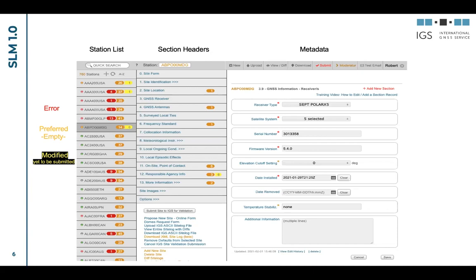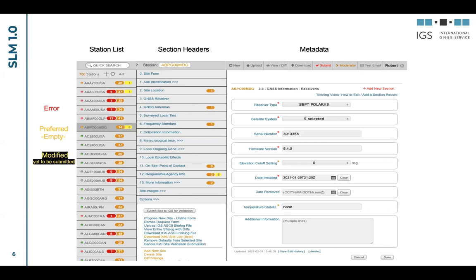One of the other nice things about this tool is that it also tells the network operator and the station operator whether there were any errors or anything that requires attention. So for example, all the reds here, this top 4 are the test stations, and on the next slide I'll talk about some of the issues that we've had and why they exist here. You can see on some of the stations, there are about 13 errors. Some errors might be things that we want clarified, but maybe at this time we just don't know, or we just never knew because the station was so long ago that the records weren't kept for whatever reason.